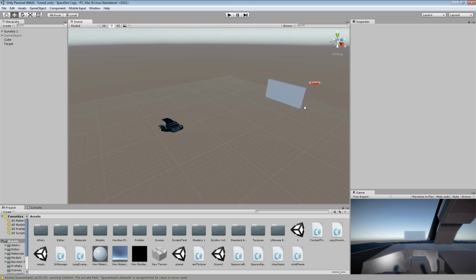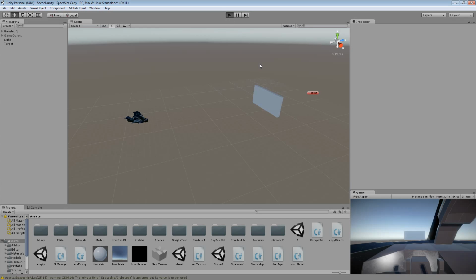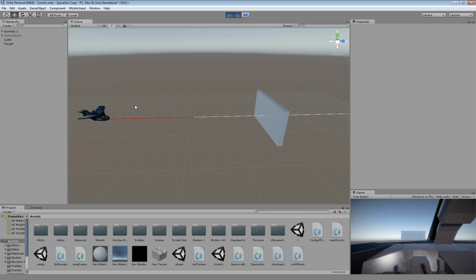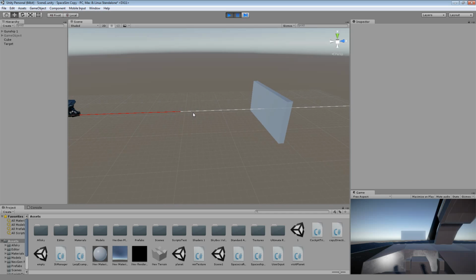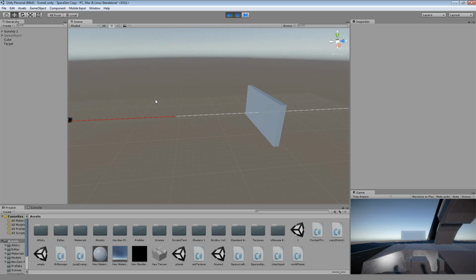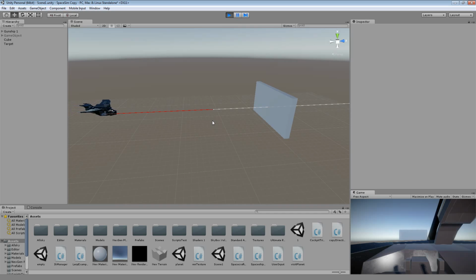So if I hit play, let's see what will happen. Now let's visualize it a little more. The red is the raycast. This red ray is looking for obstacles. The white line is the direction of our target. So you only need to look for the red ray, and let's see what will happen when we find an obstacle ahead.